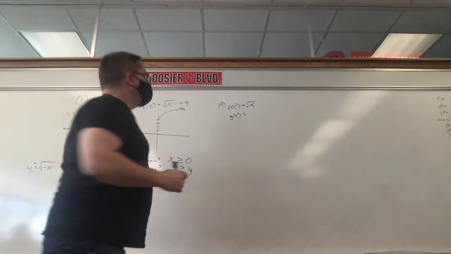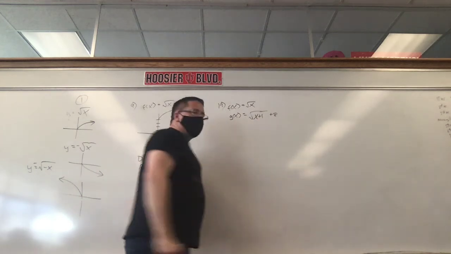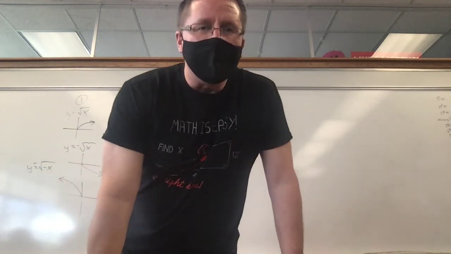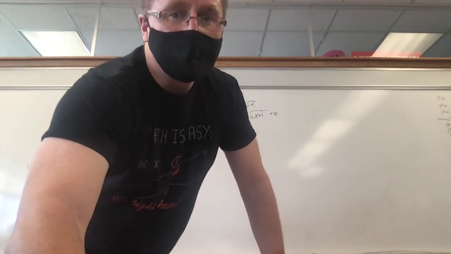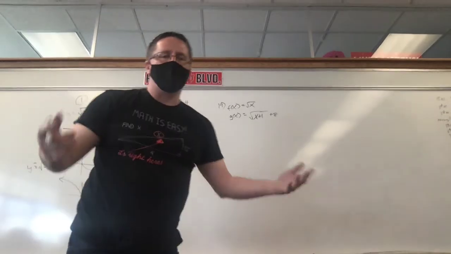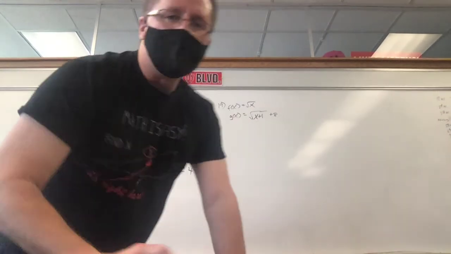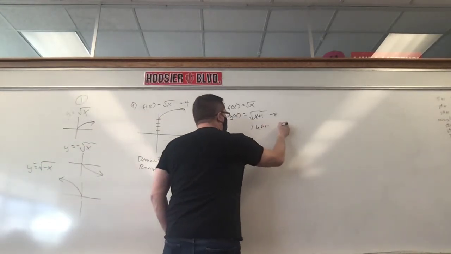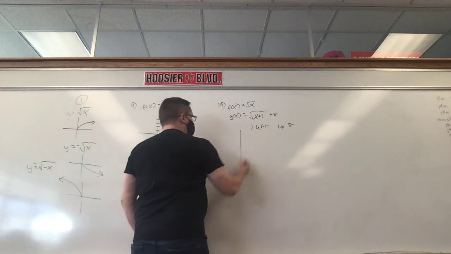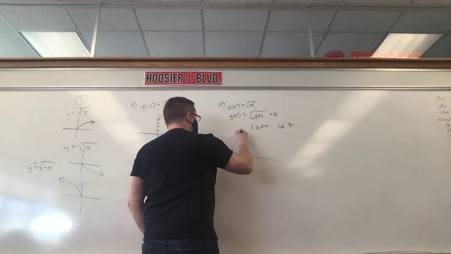X plus 1 plus 8. Okay, so here's what they want you to do. Nothing new here. They want you to describe it, and then they want you to graph it, and that's it. We've already been doing these, okay? So what's that plus 1 going to do? Left 1, and up 8. And then we do that, we go left 1, up. It's going to look sort of like that.